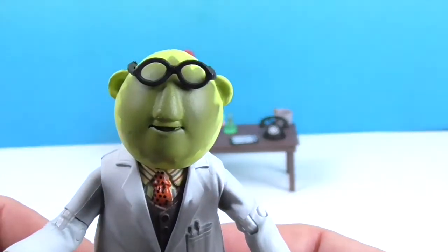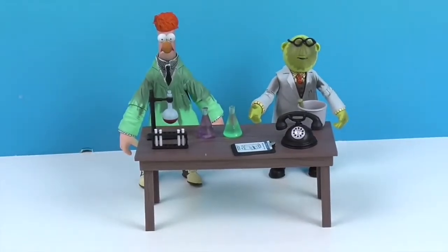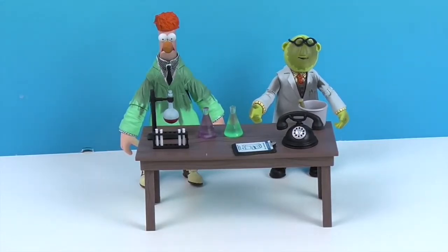So another awesome Muppet. Okay, so this is a really cool exclusive set. I am loving this, especially, I mean, the figures are awesome. They look really awesome. And even adding to it is the table and all of the science gear on top. That's going to make for a great display on our Muppet shelf. Well, that's one thing, if you've seen the other videos, the accessories are just as cool in these sets as the figures themselves. Right. The band comes with their instruments and amplifiers and stuff, and yep. I'm really impressed, and I'm loving collecting these Muppets.